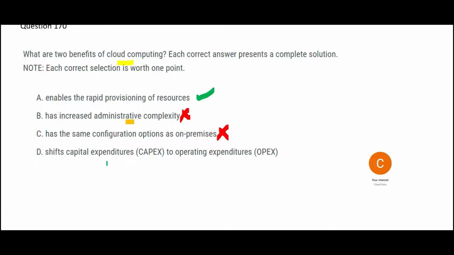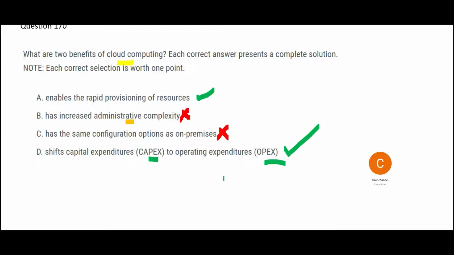So it says that it will shift the capital expenditure, which we call capex, to opex. So what does that mean? This means that, like I gave you in the example, in the on-premises world, you are taking, say, $200,000 and setting up a server upfront. You are paying that upfront to the vendor to buy those servers. You are paying for your network connection and configuration services upfront. With cloud, you get to use the pay as you go. That means that you pay only for what you have used. So that is mostly like your OPEX.